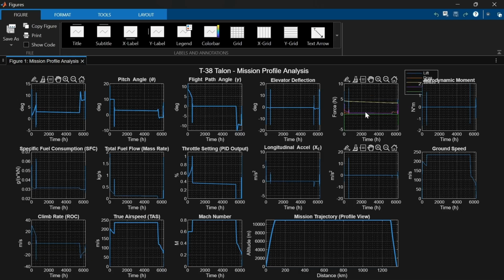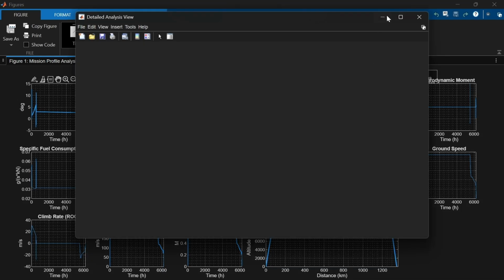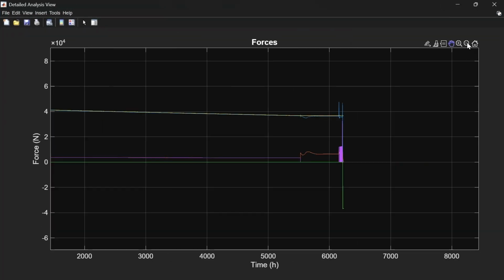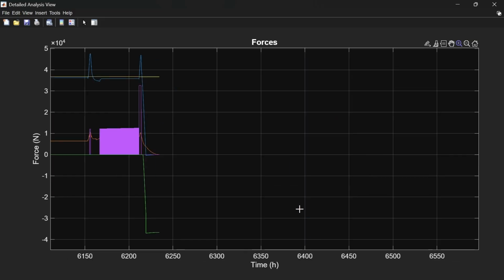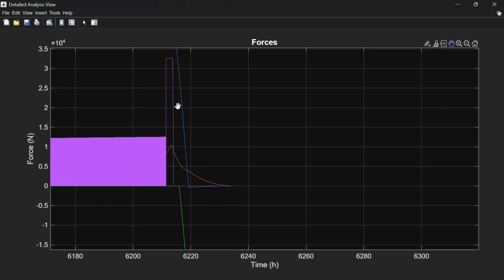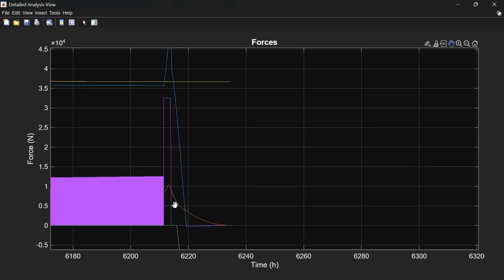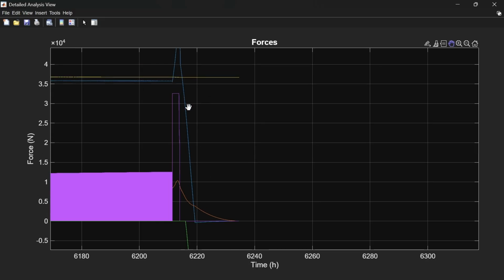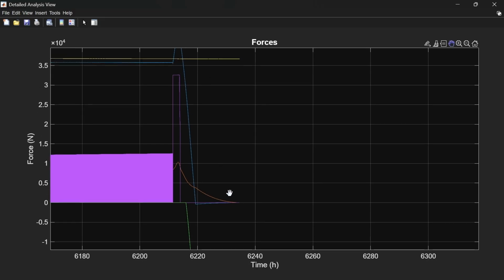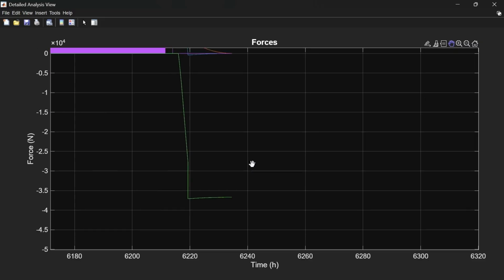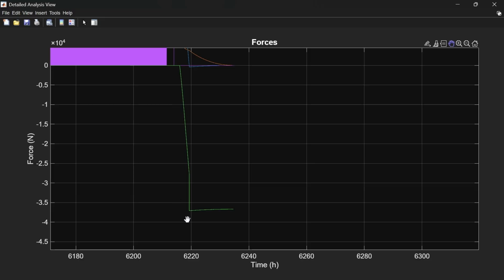Let's look at our forces. Here, let me zoom in. First, the lifting force is equal to 0 here, as well as the drag force, which is becoming 0 because the velocity is becoming 0. That's why the drag force becomes 0. And the reason the lifting force becomes 0 is the angle of attack. The weight is the same, the thrust is 0, and as you can see, my normal force is changing.